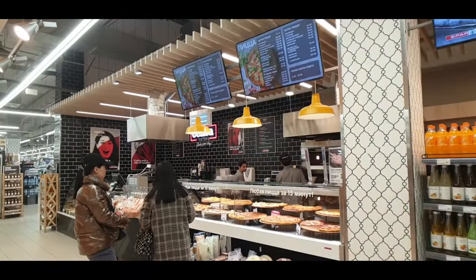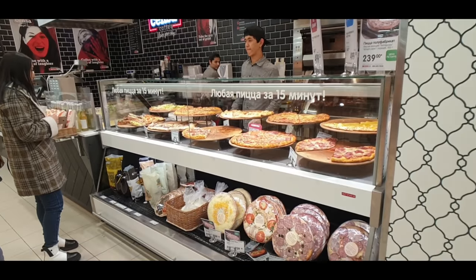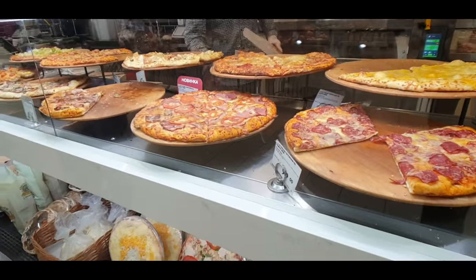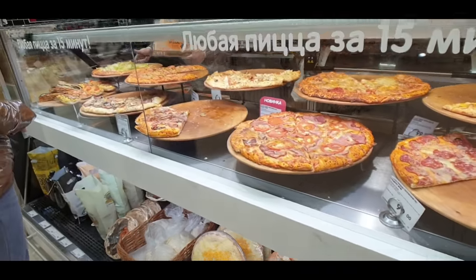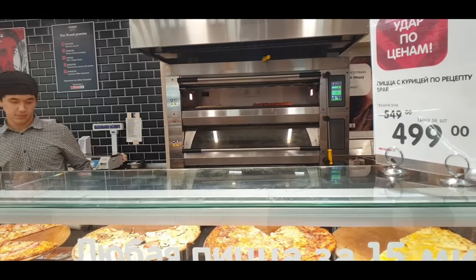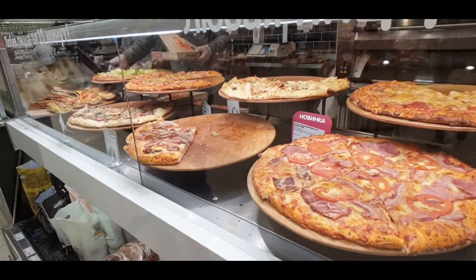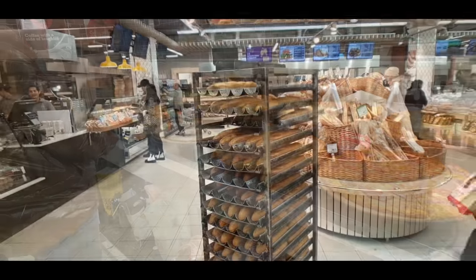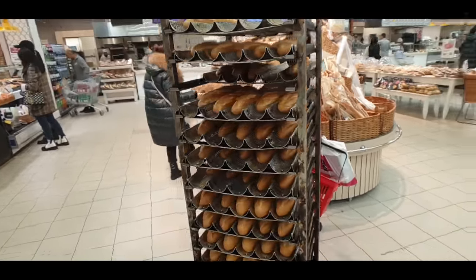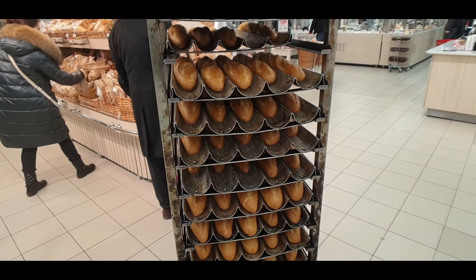And if that wasn't enough, pizza! Right at the beginning we saw all those people sitting in the cafe — they've come here and grabbed something. You can get pizza by the slice here, they'll put it right in the oven and warm it up again if you want, or box it to take home. They're very big slices too. Just as I'm walking around I went right past these baguettes, French bread sticks straight out of the oven.